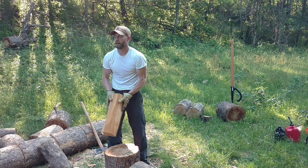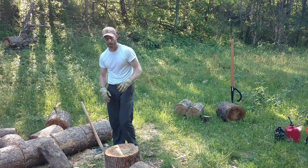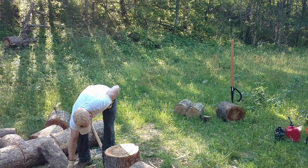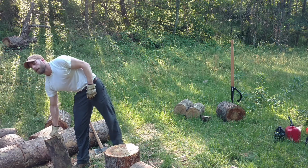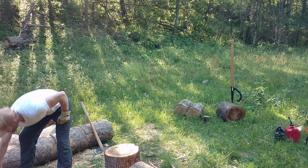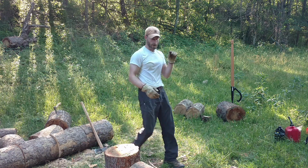The only thing I really don't like about going around the sides like that is how the maul kind of pops out to the side sometimes. You catch it a little thin, but it's still so much easier than trying to just do it like a pie.